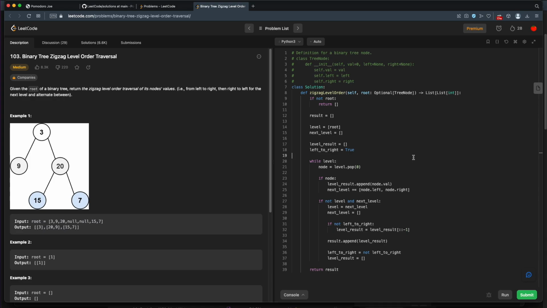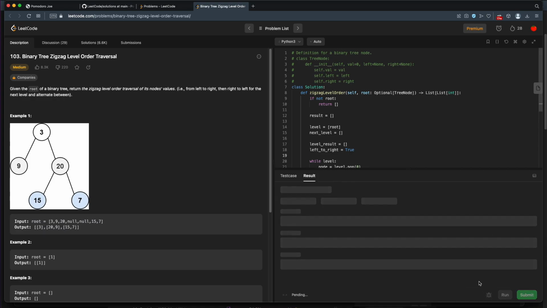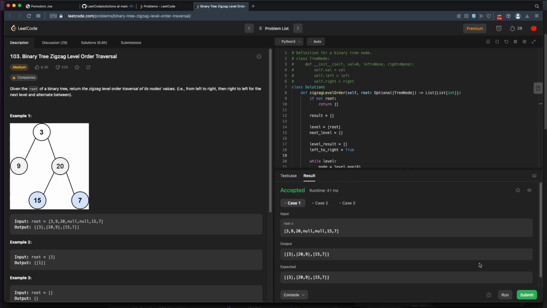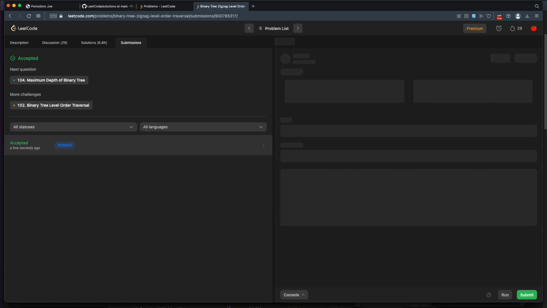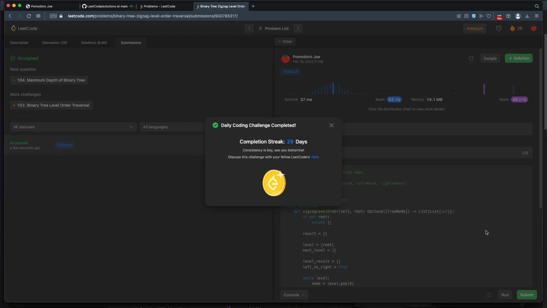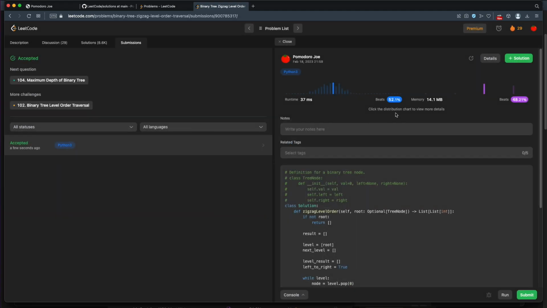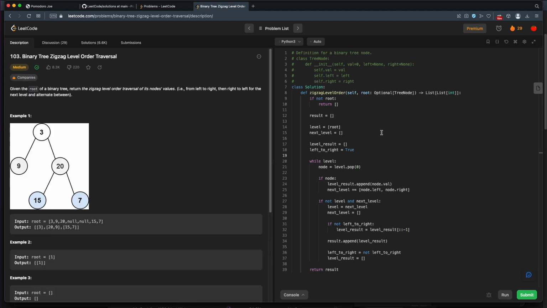All right, let's give this a shot and see how we do. Okay, that passes. Let's go ahead and submit. Okay, and we pass. We do okay. We're kind of middle of the pack. We beat 52% for runtime and 48% for memory. So let's see if there's some things that we can do to clean this up a little bit and make it faster. So we have our one early out, which is good.